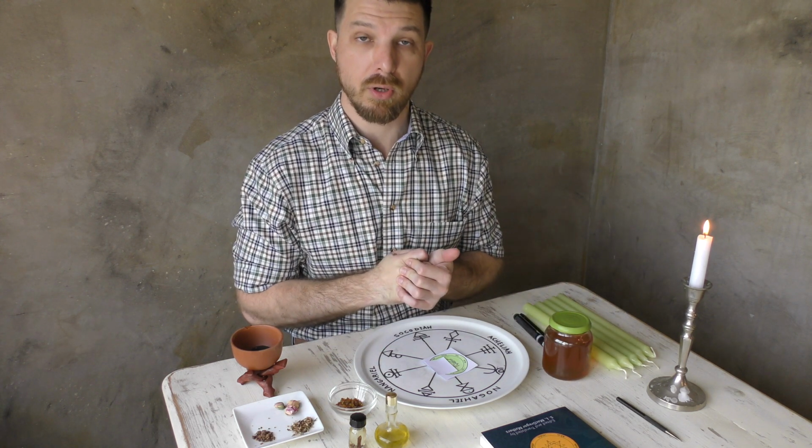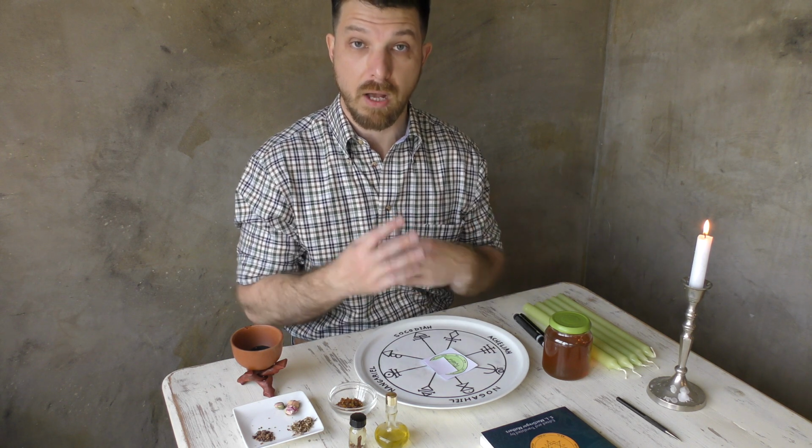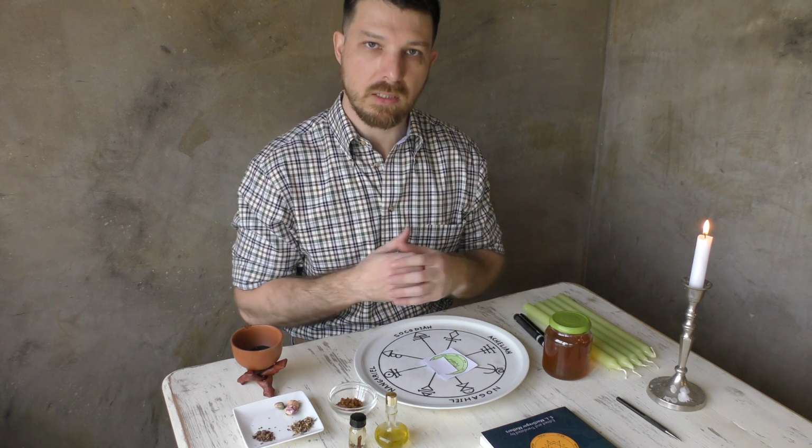You need to be burning candles on that sweetening spell at least 3 times a week, and then gradually you will start seeing that impact on the person who you are intending to influence with this spell. There are exceptions where the spell work goes quickly, and there are little tricks that you can do to speed up a honey jar. But generally speaking, it's a form of spell work that requires consistency before you start seeing results.